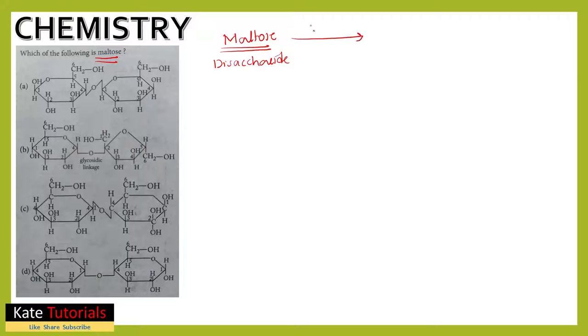Because this maltose, on acidic hydrolysis, will give two molecules of glucose. How many molecules of glucose? Two molecules. That too, the two molecules will be alpha D glucose only. So if we know the structure of alpha D glucose, then we can easily tell the structure of maltose. Since it is giving two molecules of glucose, this is called a disaccharide. Disaccharides are the compounds that on hydrolysis give two monosaccharides, that is, two alpha D glucose.